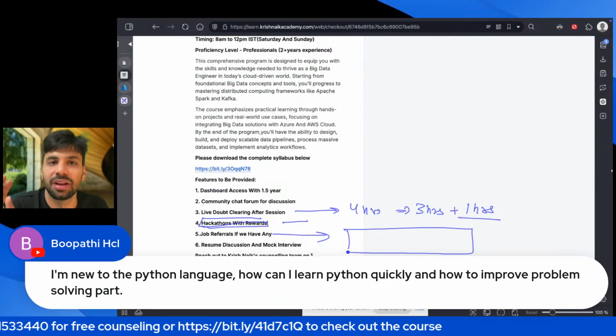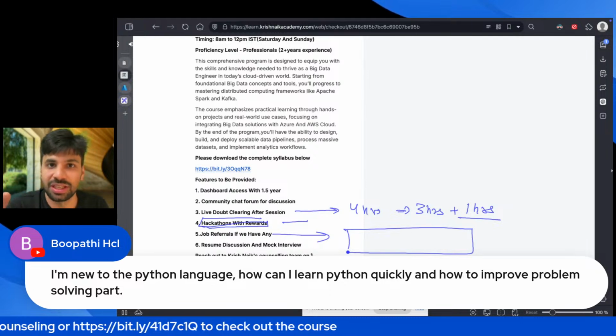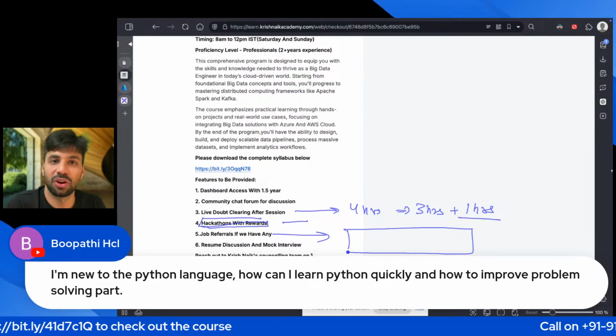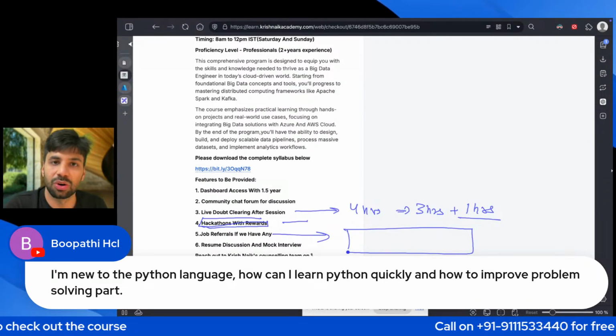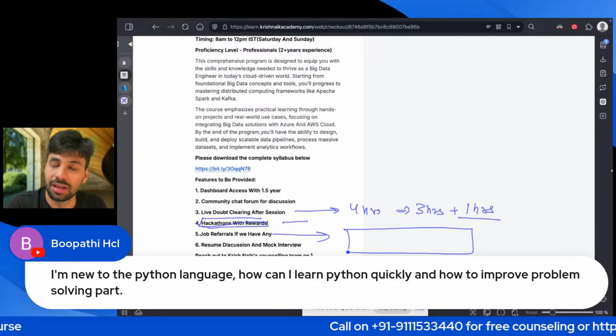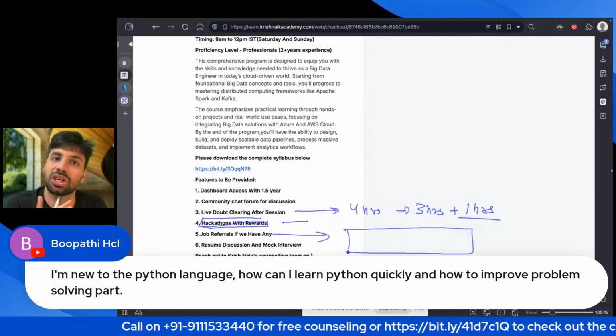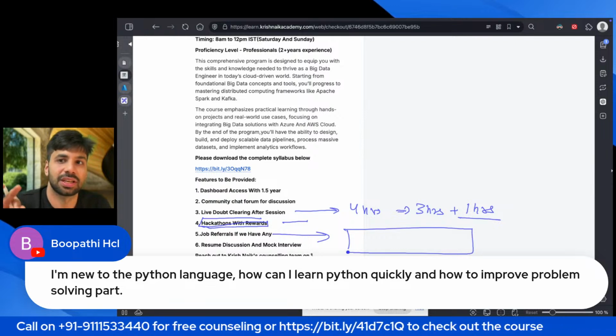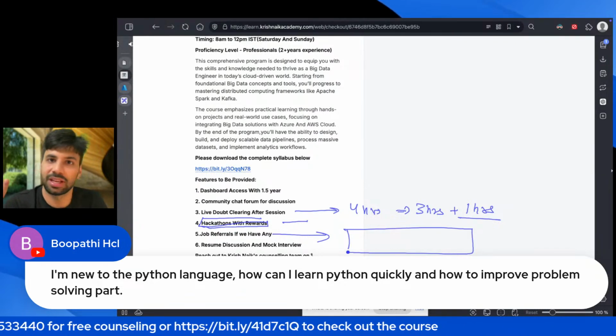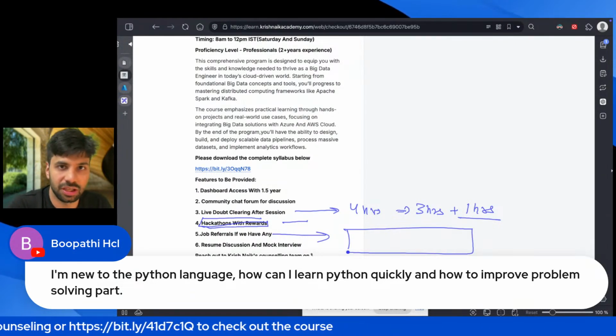I don't have any shame, because it is a two-way street. That is how I have learned, and that is the philosophy which I am keeping, and that is, I think, what Krish also teaches. Study and upskill yourself. You will surely get a job. That I can assure. But if someone says, sir, I want a job, I will say, yes, put in the effort, be with me, and we will be getting the job together. Okay.